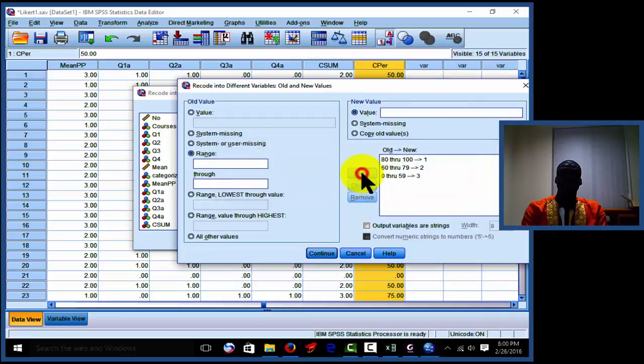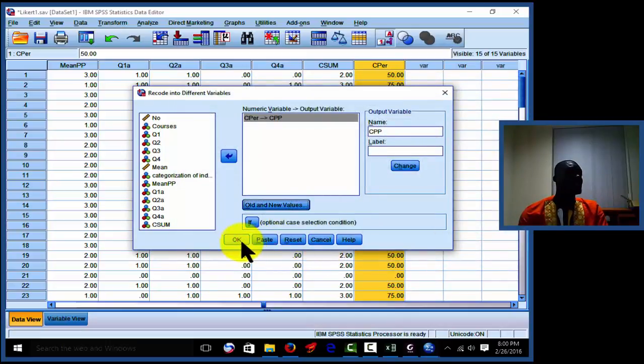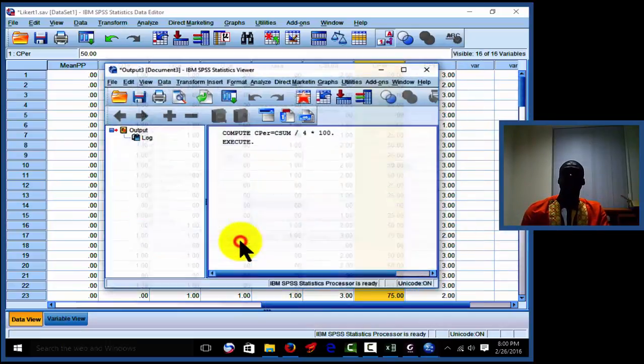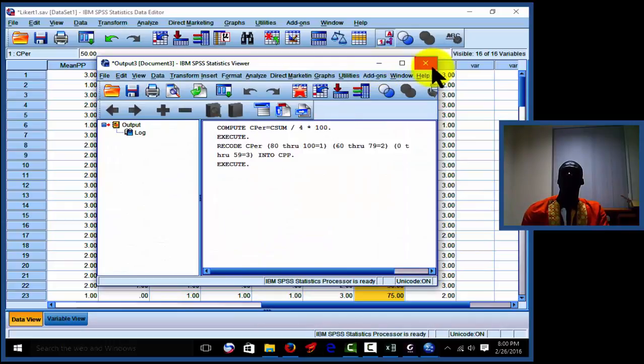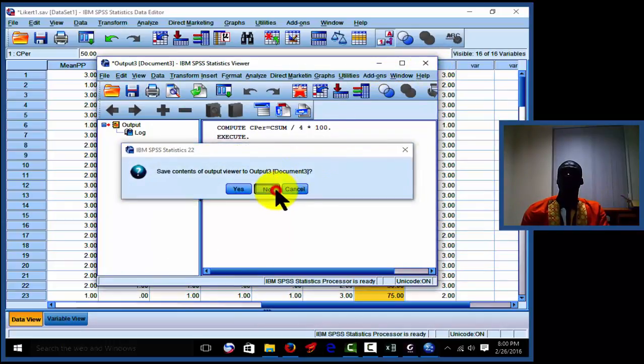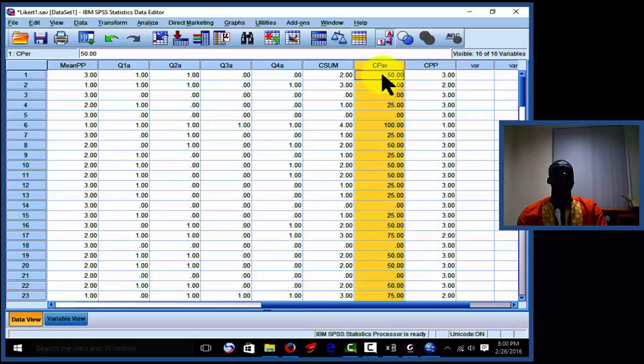Okay, I've not added it, sorry. Good. So the artificial intelligence is telling me I've not done something. Okay, so once I do that, and I have my categorizations, let's look at it and see. 50 is 3, is below 60, right? 75 is supposed to be 2, above 60 but below 80. Yeah, so we see 100 is what? 1. Yeah, I think our categorization has been done.